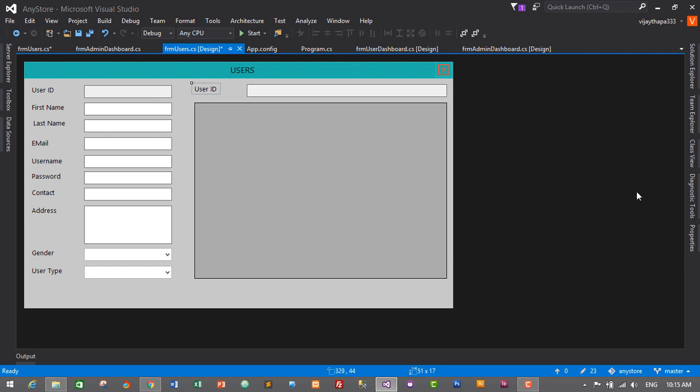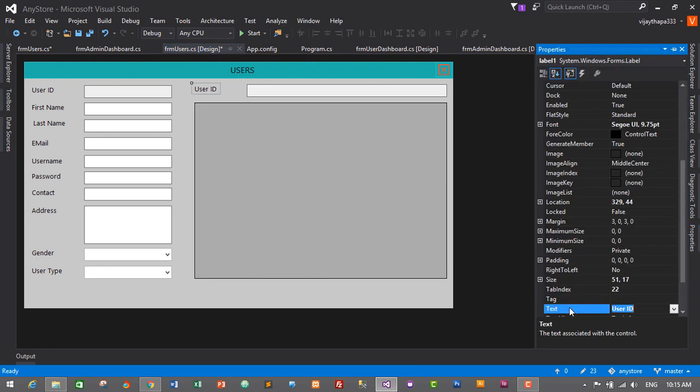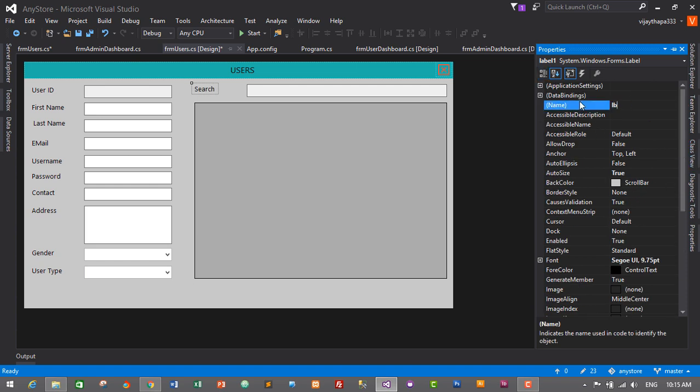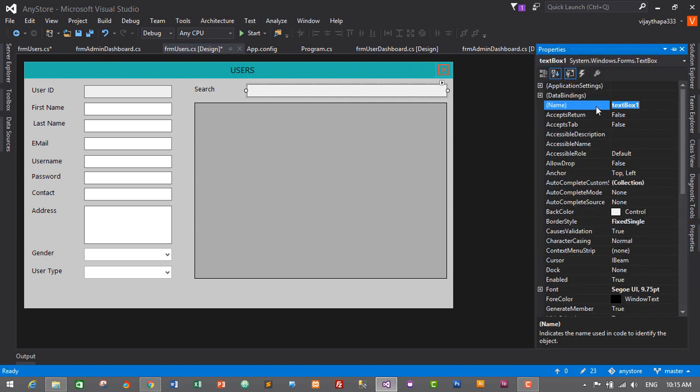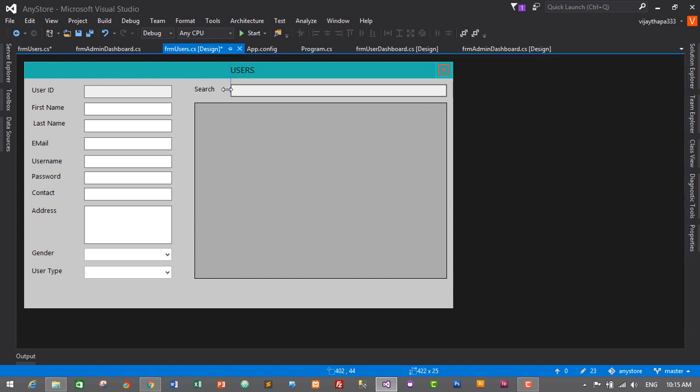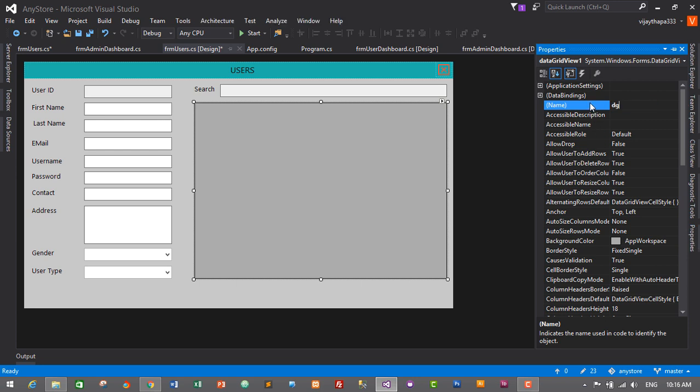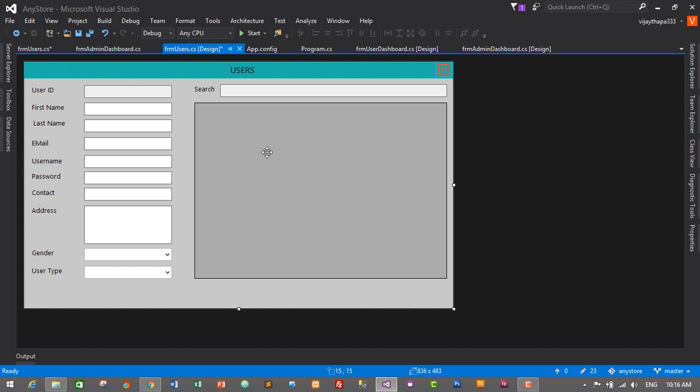Then I'll change its text from user ID to search, and name will be LBL search, and the text box will be txt search. I'll change the name of DataGridView 1 to DGV users. So we'll show all the users here, and in order to filter the users, we will use this text box.